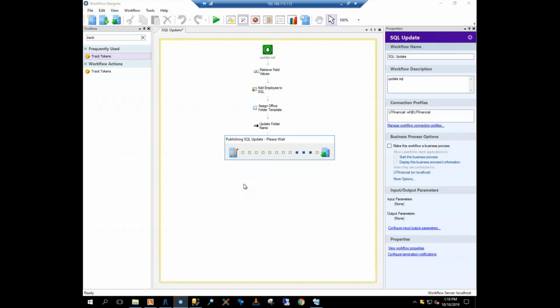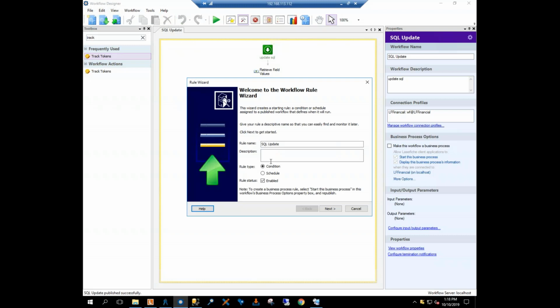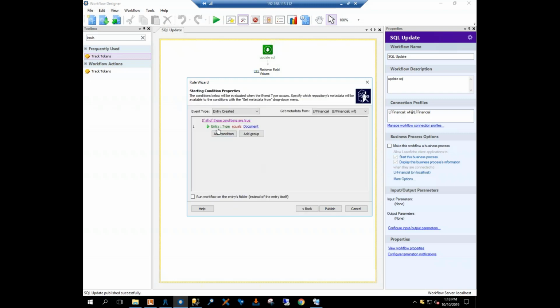It'll prompt us for our starting rules, and so we'll have to make sure that we give it some rules that will be specific to this. It's also always best practice to name it accordingly, so you know if it's a change rule or if it's a create rule or what have you. And then I always like to include the name of the workflow also. So we're going to make this a condition. We're not going to schedule it. We're going to make it so it runs when certain conditions are met.